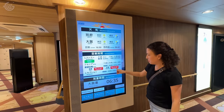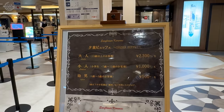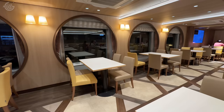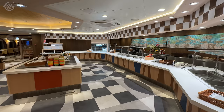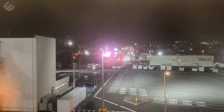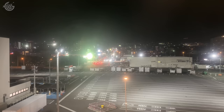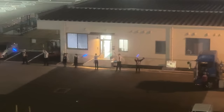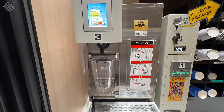There are even screens throughout the ship showing which amenities are congested. Because there was room in the restaurant, we headed that way. For about $15 each, we had access to a giant buffet with all kinds of Japanese food. Just as we sat down, we began pulling away from the dock. The ferry has a service speed of 22.5 knots, and we loved waving goodbye to the crew in Beppu. No better way to start this voyage than with a Japanese draft beer from a vending machine — it only cost around $3 or $4.